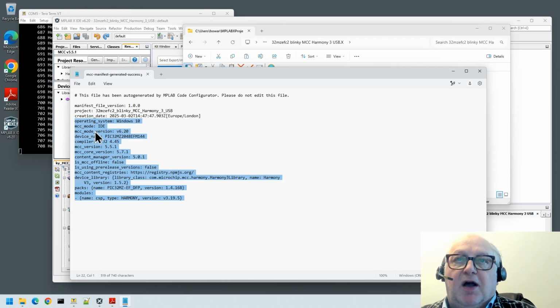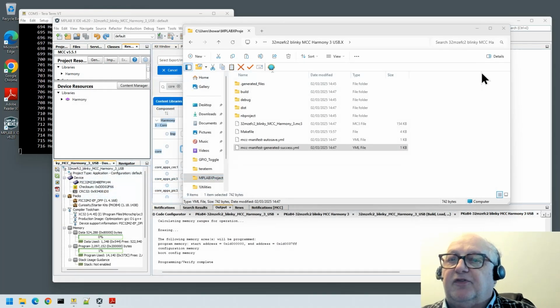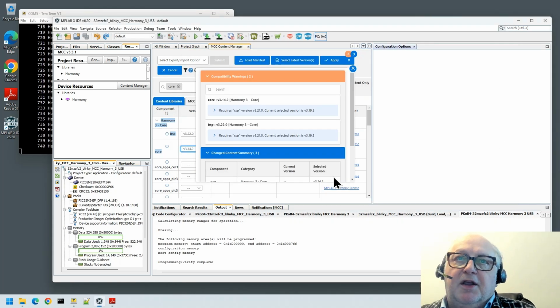This is quite handy to know, so that in future, if you're trying to deal with any issues, particularly around which compiler you used, which dependencies and which versions of the various components are in there, they're all in there. So we need to see if we can fix this. As I say, you can either drop our Core version down to a lower version, or we can get our CSP up to the latest version.